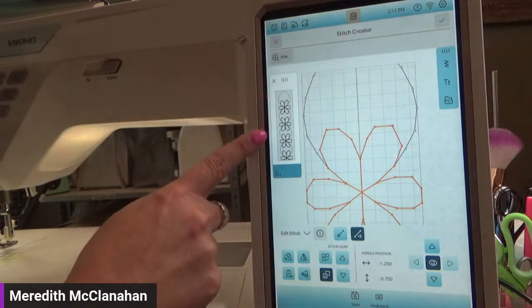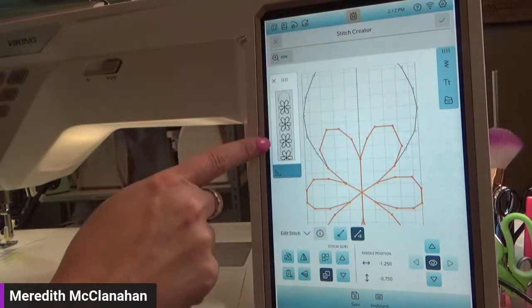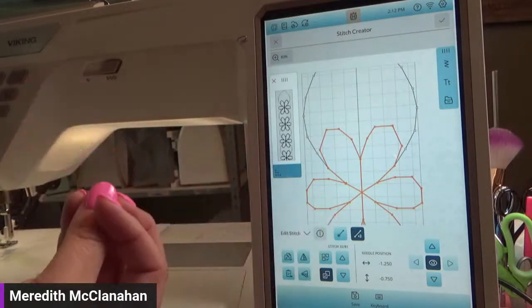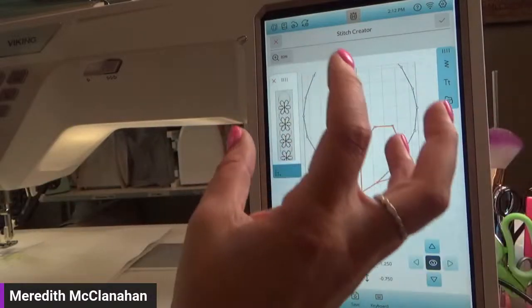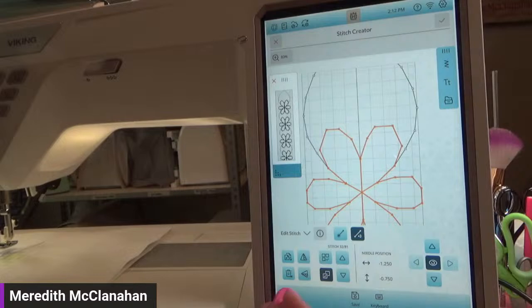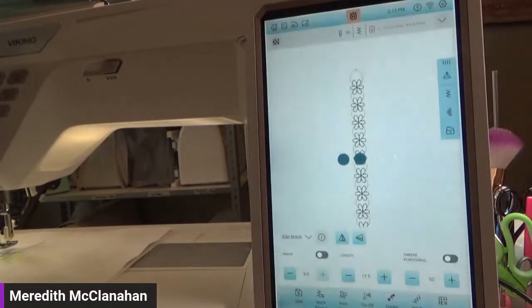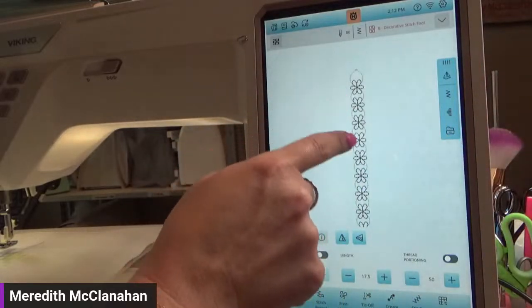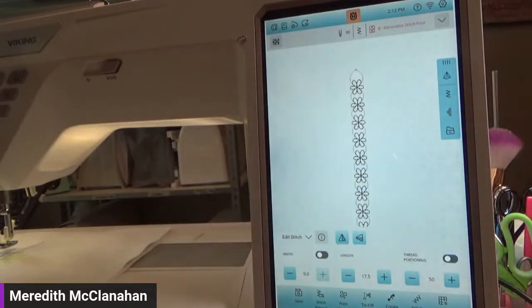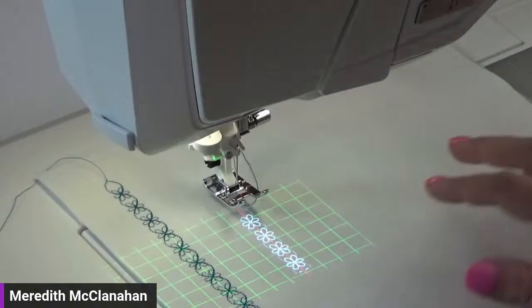You see the difference over here on the window? The little arches are not bolded and triple stitched. So let's stitch this one out and see what it looks like. To tell that this is what you want to stitch out, we are going to push the check mark up here at the top. And here's our stitch right there. Again, our bold flowers, but our single stitch of the other ones. So let's switch over here and let's stitch this one out.